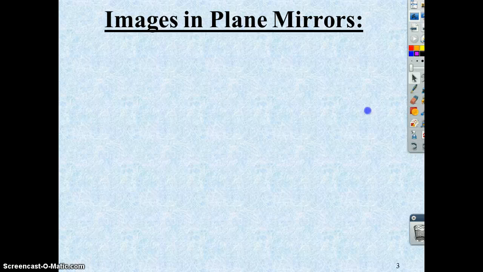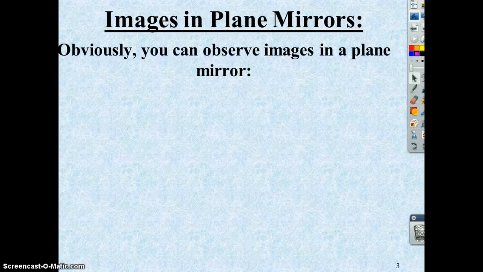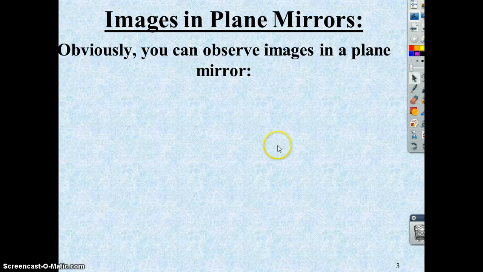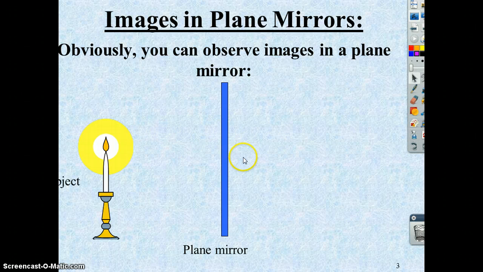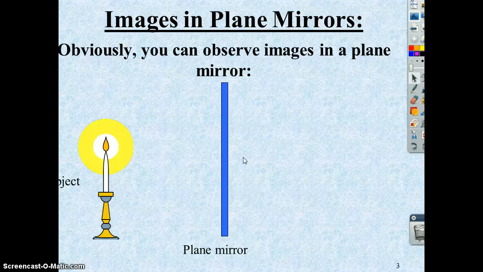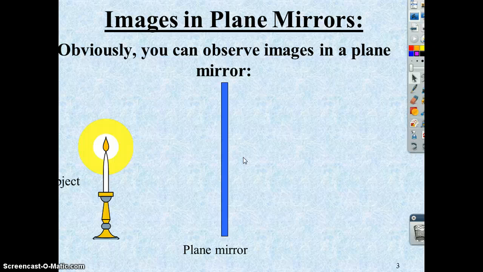Now, if you were to look at a plane mirror, you can see images in it, right? You use that all the time for that. In this example here, we have a candlestick as our object in front of a flat mirror. And if you were to do a little light ray trace, you can actually determine where the image appears.